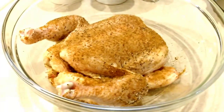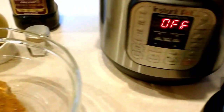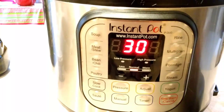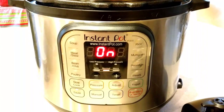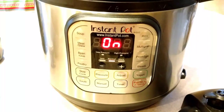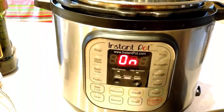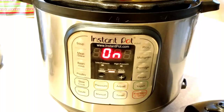I've got the bird all seasoned — I went ahead and did the other side so I wouldn't have to worry about it once it's in the pot. The next thing we want to do is get our Instant Pot ready. I like to brown the chicken before I pressure cook it, so I use the saute button right here and just let it warm up. Sometimes I'm impatient and I don't wait for it to say hot — I can tell when it gets hot. Once the pot does get hot, that's when I add my olive oil. I don't like to warm my olive oil up from a cold pan. Hot pan, cold oil — that's what I've always been taught.